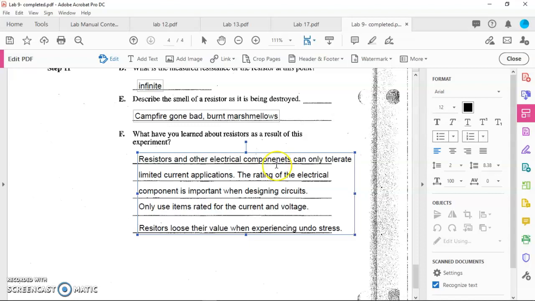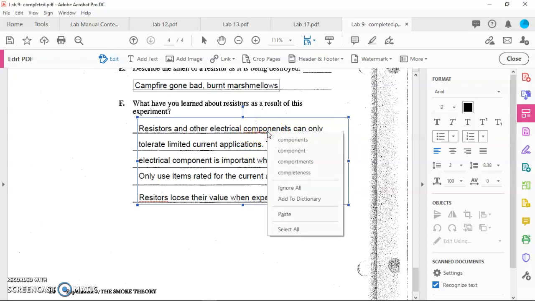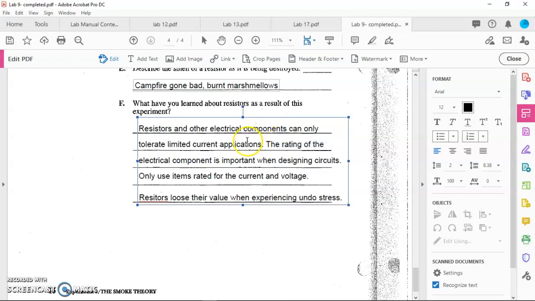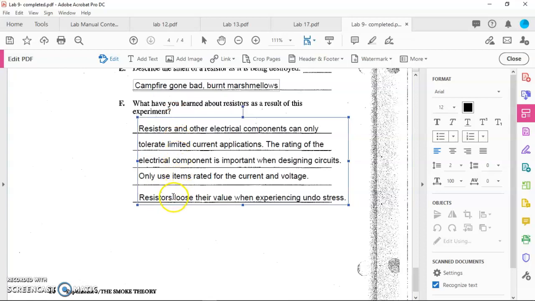So we want to edit this. All right, in this paragraph block, we have a few errors that we want to fix. You see that the word components is highlighted. So when you have a highlighted word there, sometimes you can right click and then you get a suggestion replacement. So I'm going to just do that, right click to get that replaced. Also, resistors is missing an S in here. So I'm going to right click and get resistors there. Now, I want to say lose and not loose right here. So I'm going to click where the O is and do backspace and simply remove that.